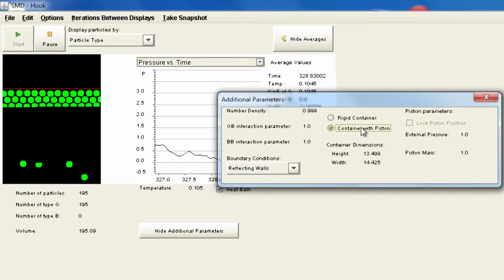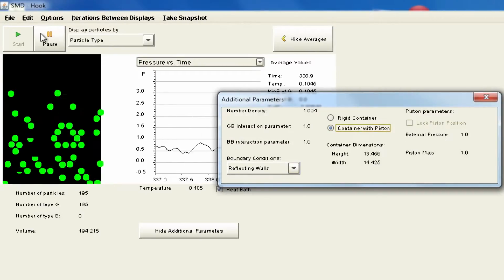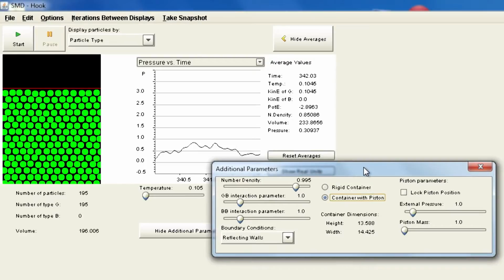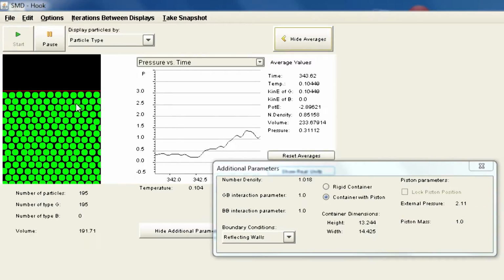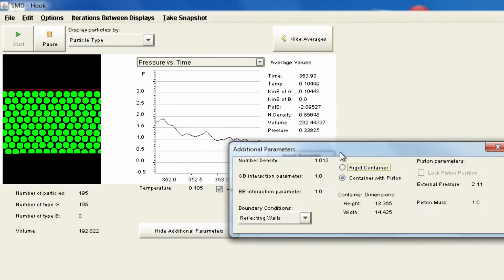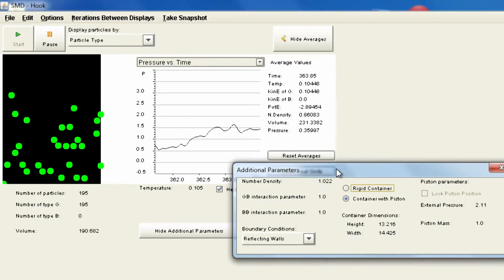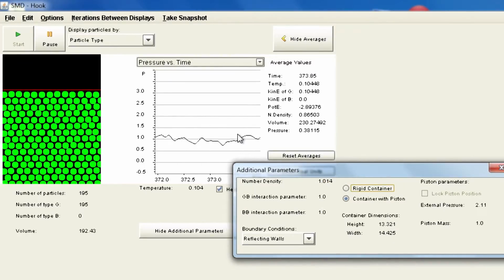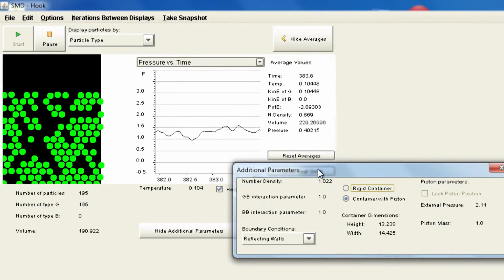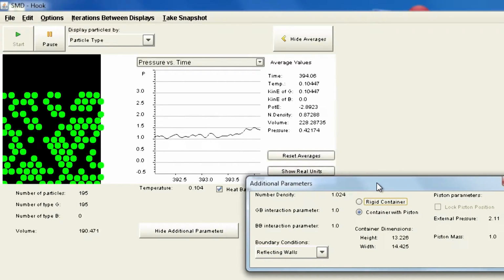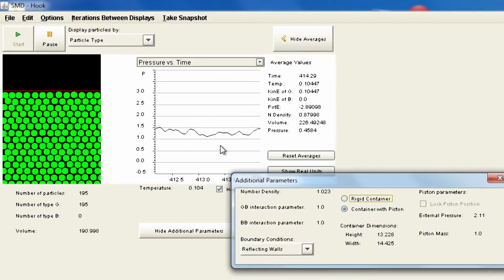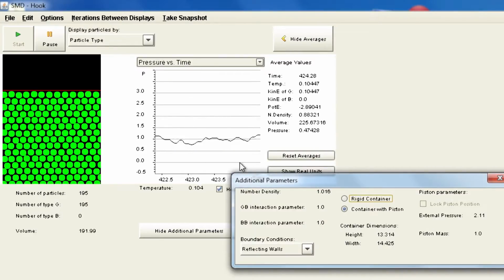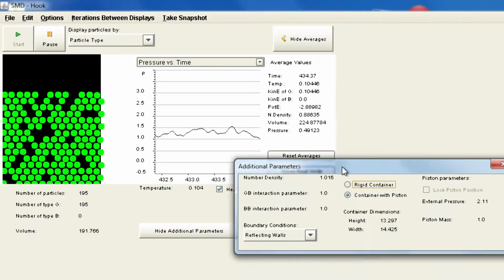Now, if we put more pressure, so let us stop it and then increase the pressure. We are keeping the mass the same, and then we move forward. So, now you can see that more pressure is given and the vibrations are damping because of the external pressure. So, this is an isobaric situation here, because you are essentially putting the pressure, so that fluctuates, but then at a certain point it will go to the equilibrium pressure. And so, this is the situation.